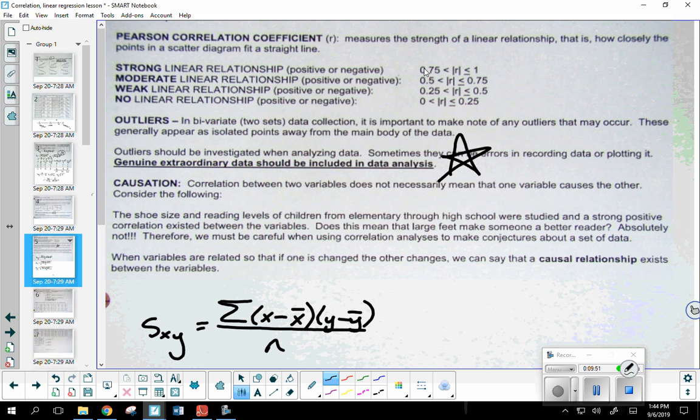Well, if your IA topic has you comparing two different quantities, a scatter plot may be a really good way to not only visually show that, but also give you a way to analyze and further interpret what you're looking at. So let's say you collect data, but you have an outlier. Okay, you have one piece of data that's radically different from the rest. Should you include it or should you discard it? What would you guys think?